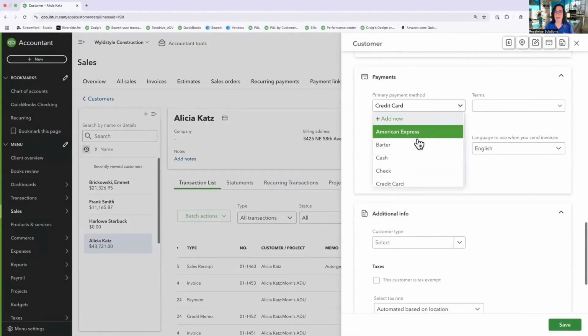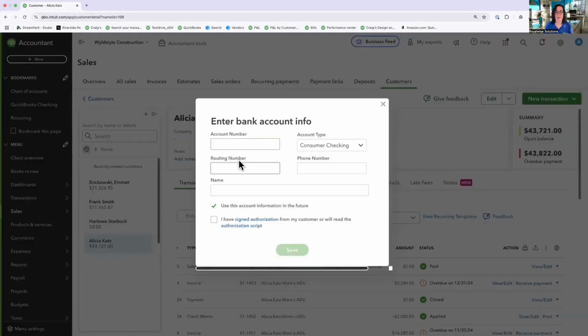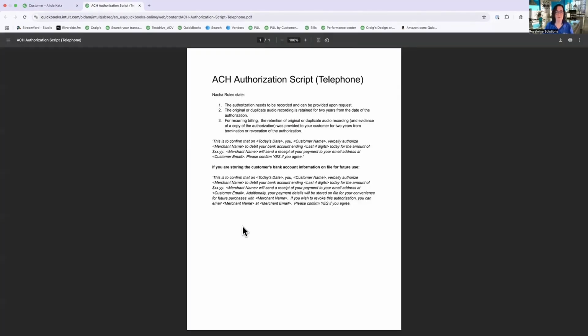And basically, when I'm looking at check right here, it says enter bank info, and that's where you select business checking or consumer checking, and you put in that information. There's an authorization script. If you're on the phone with them, you can just basically say, read this.